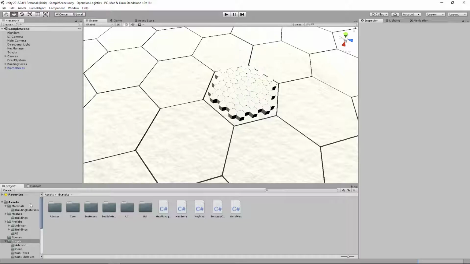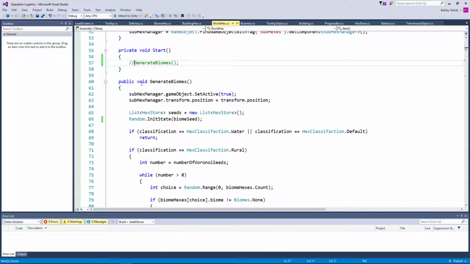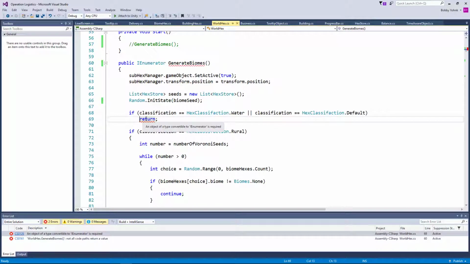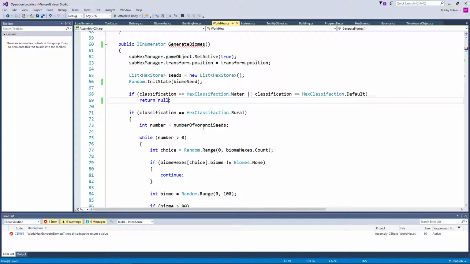So what I'm thinking right now is we should probably go ahead and swap generate biomes from a void to an IEnumerator. Like so. And of course, we don't currently do anything here. Object of a type convertible to IEnumerator. Oh, right, because of this. Return null? Because we just don't care about doing it. Yeah, okay.